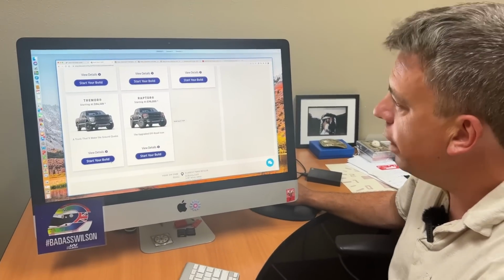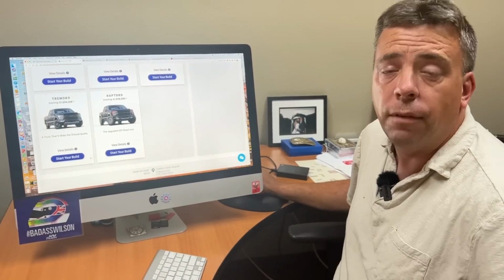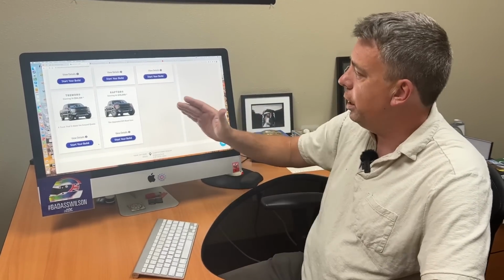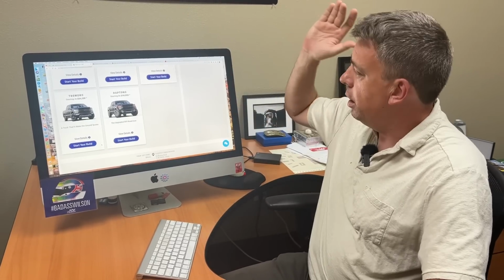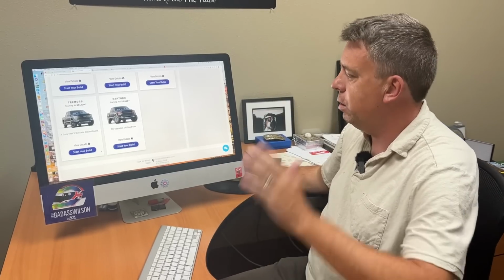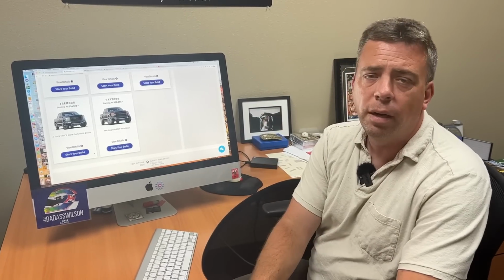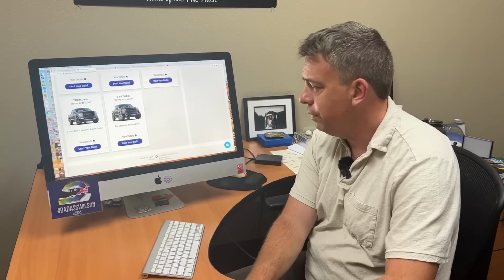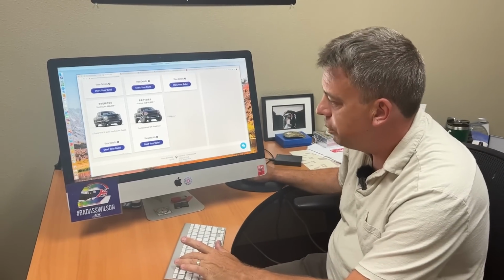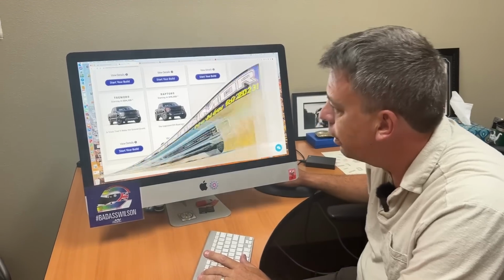So the great news is that a lot of us still like V8 engines, and V8 remains in the Ford lineup, in the Ram lineup. Nissan is offering a V8, and of course GM is offering V8s. So if you're tired of hearing about lightning trucks and electrified vehicles, I think this is great news. So let me show you what's happening.